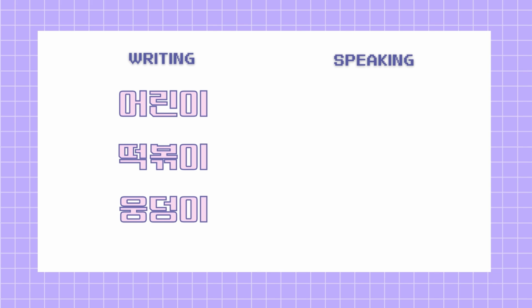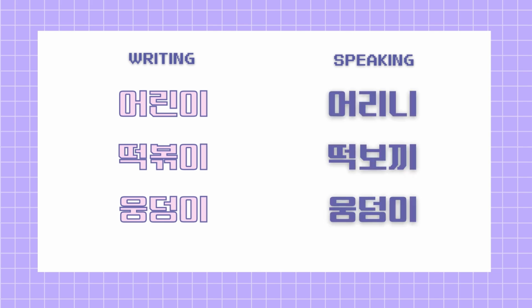As you can see, again, there is a writing and there is a speaking form. In the writing form, it is written 어른이. But here what you will do is that the n will replace the ing that follows and it will create a ni sound. So 어린이 will become 어린이. You know, when we're speaking in English, there is an abbreviation, like I am or I'm. Similarly, it is not 어린이 but 어린이.